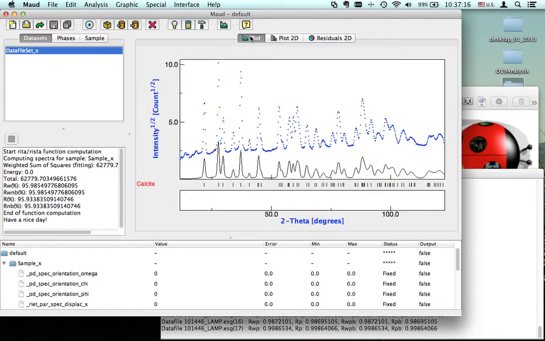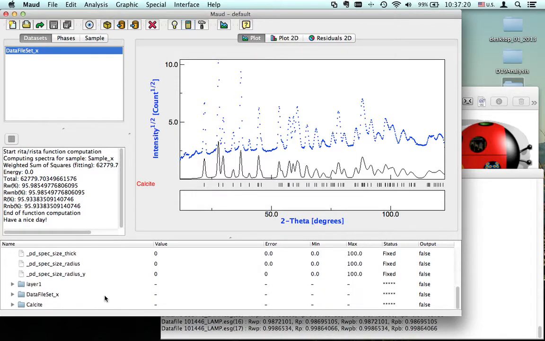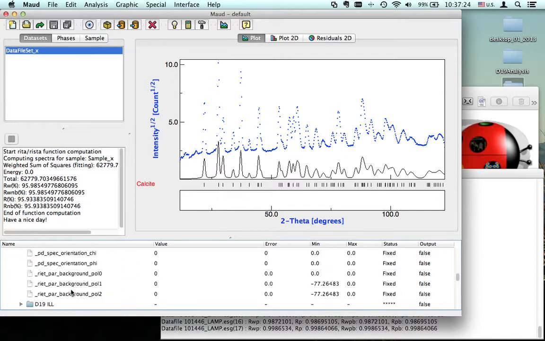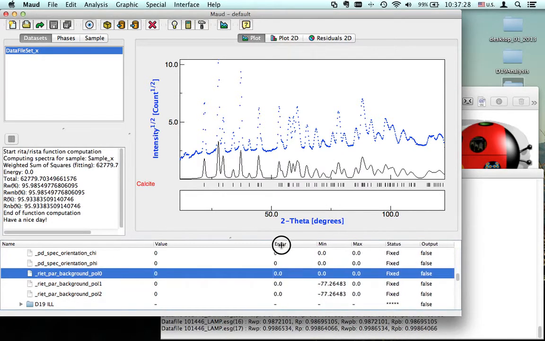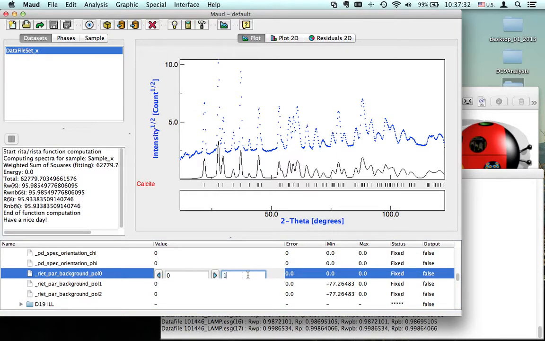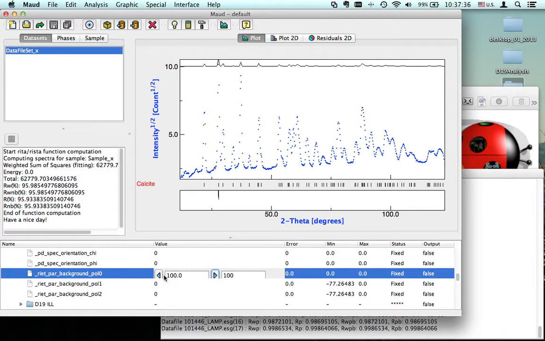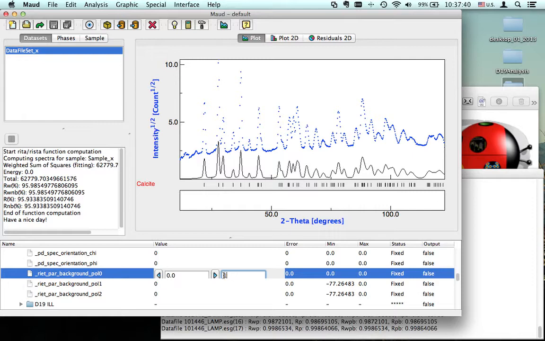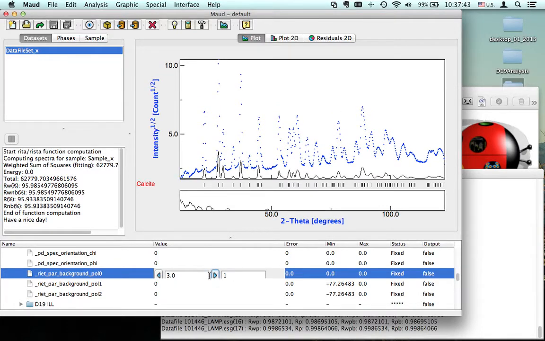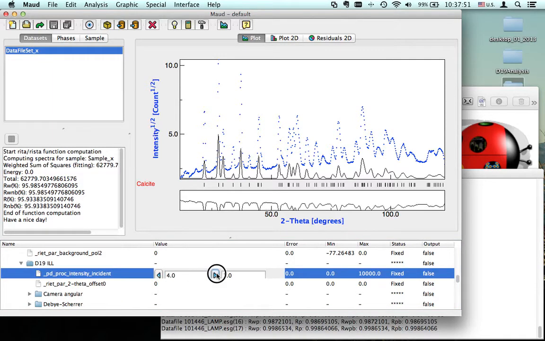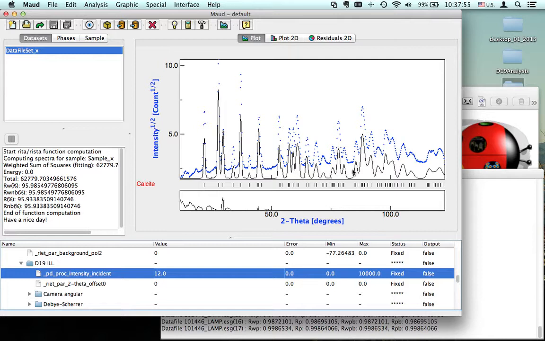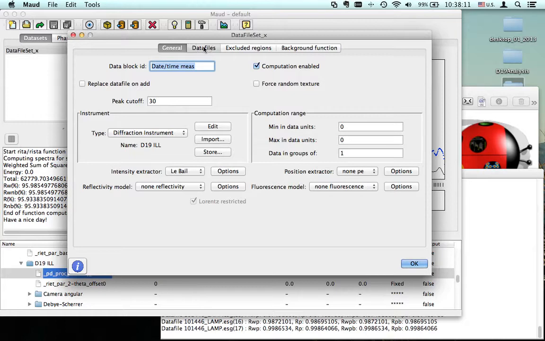Here we don't have the background, or you can check over here. And if we just increase the background, we should already have something. Let's increase over here to get the step. Let's go in step by 100, I think. Oh, too much. Go back. Step of 1 then, step by 1 is sufficient. And maybe the intensity, so we see better. Step by 1. Okay, you see we already have the correct values, wavelength, radius, etc. So now let's go and take the real one.